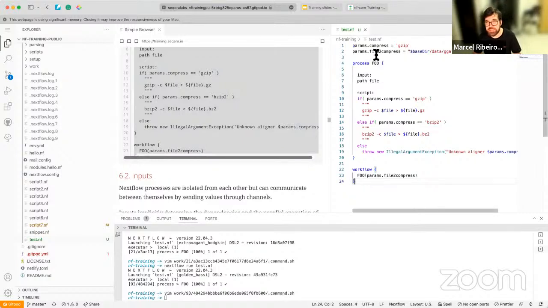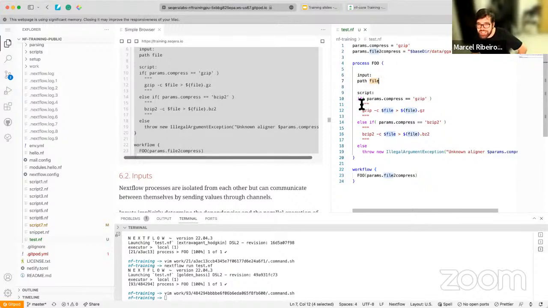So basically what it does here is that we have a parameter for the pipeline, which is compress. The default value is gzip, a tool to compress files. And the second parameter is a file to compress. We have a path to a file that we want to compress. We have the full process, which is going to be called, and the parameter is the file to compress, the path file. But then there are different script blocks here. If you don't provide the compress parameter, it's going to be the default. If you don't say anything, it's going to be gzip.